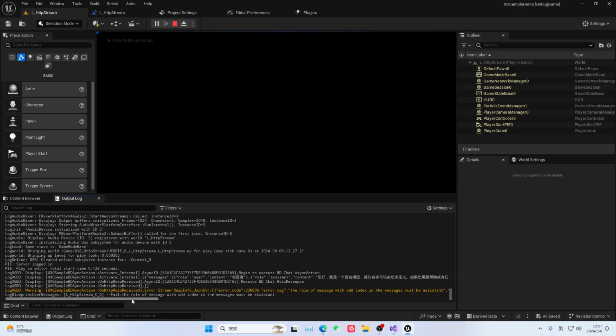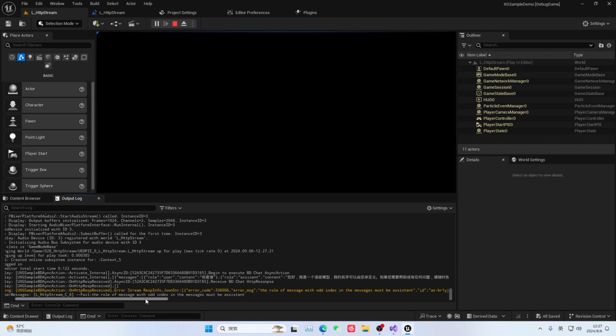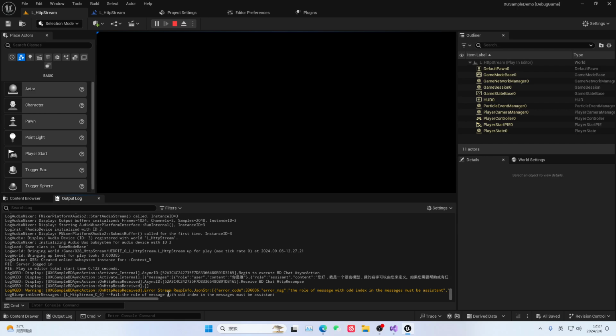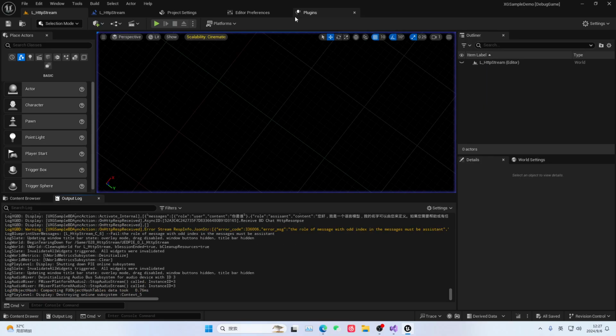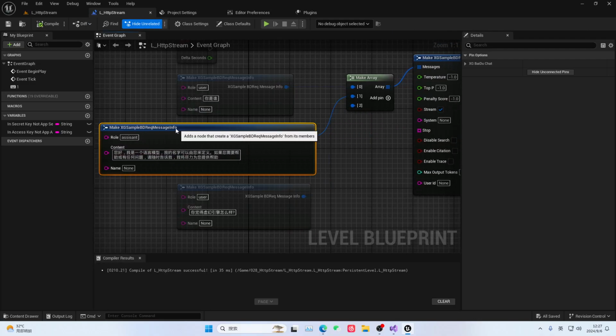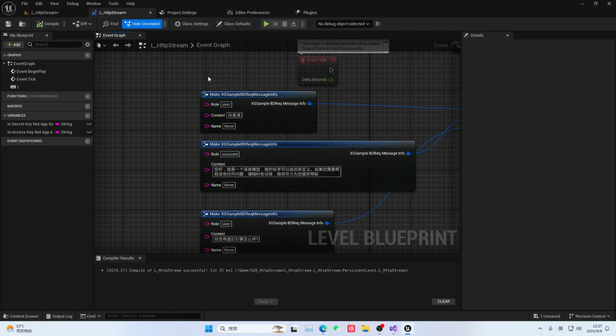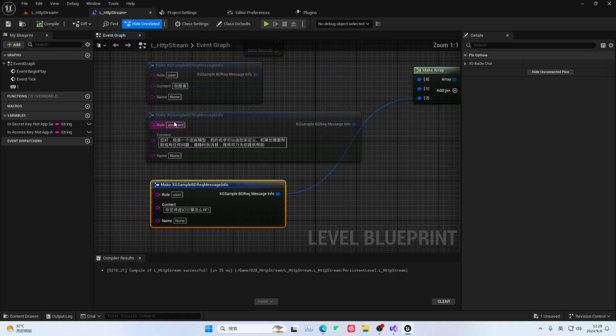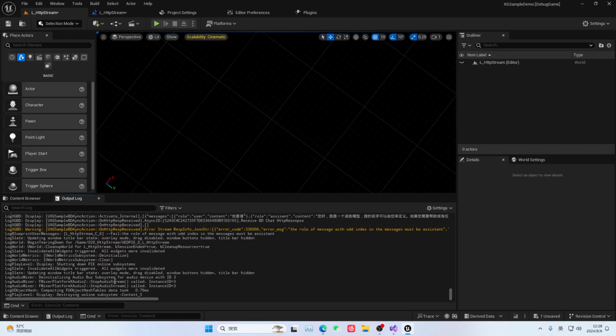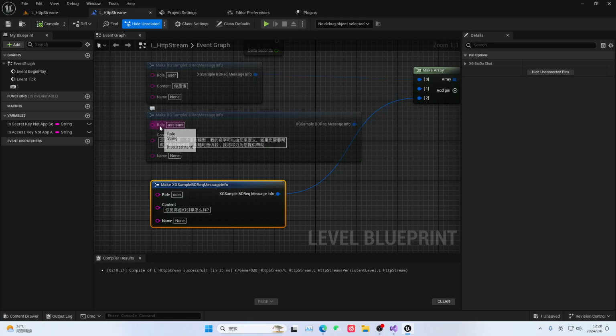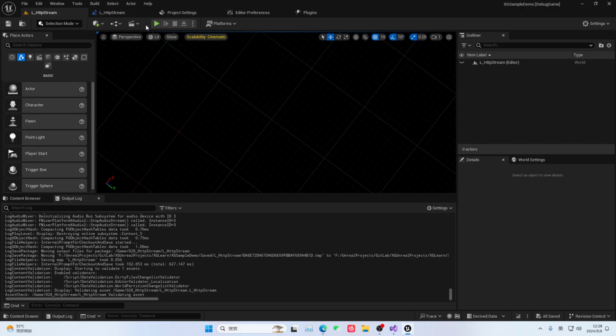Let's see what this error is. What it indicates here is that the error message means that all the index in message must be absent. This might be where we have the order written incorrectly somewhere. Let's check again. Very good, very good. This kind of error message is very good because you can see this response error here, this blueprint information tells me. So this error is very simple. It's that I misspelled this word again in front of everyone. This is very normal. I understand.